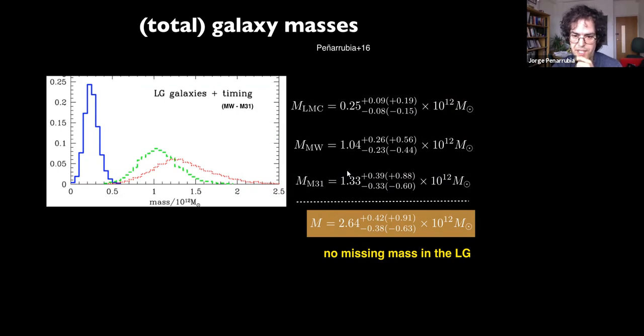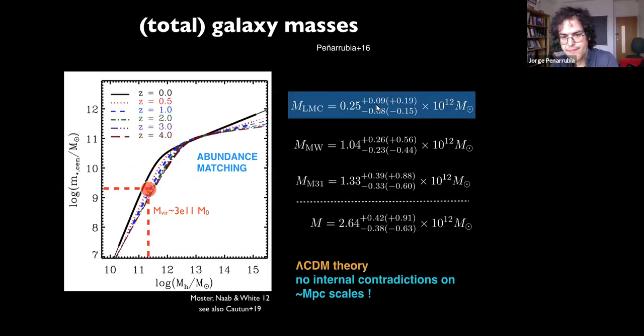So the mass ratio is not 1/2 anymore, but closer to 1/3, as you can see here. The mass of the local group is similar. Before we got 2.3, and now we get 2.6, which is within 1 sigma. So adding the LMC doesn't change the local group mass we were getting. But what we got is a very large LMC mass, 2.5 times 10 to the 11 solar masses. And when we got this, we thought this is kind of crazy. This is a very large value.